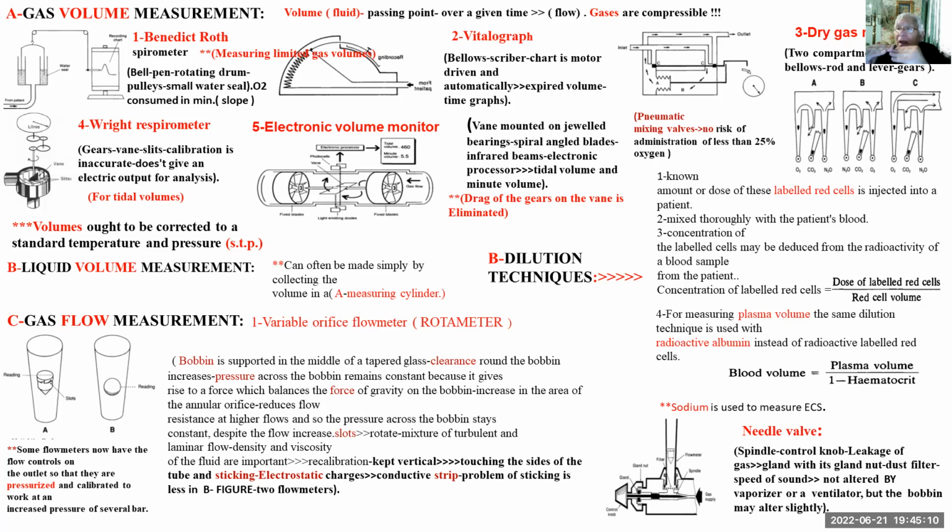We have, as we see, a vane. This vane is jeweled on a bar. It's a special metal made of jewel, and it's attached to pedals. The pedals turn with slits, as you can see. Whenever the patient inspires or expires, this vane is turned, and we have a sort of light being detected by a detector. Whenever the vane turns, it can estimate the amount of turning, and it calculates the tidal volume.